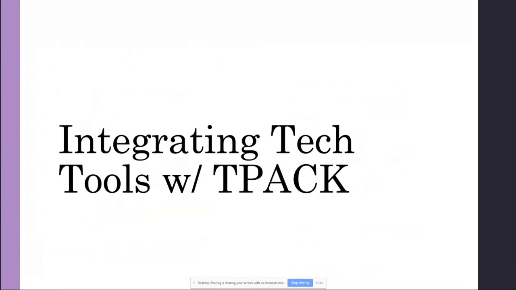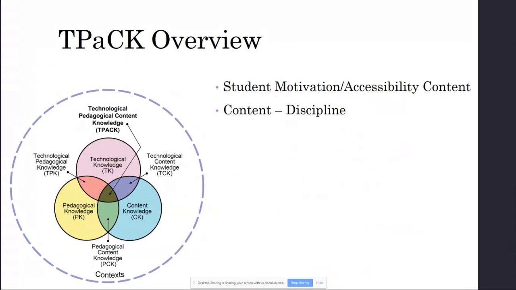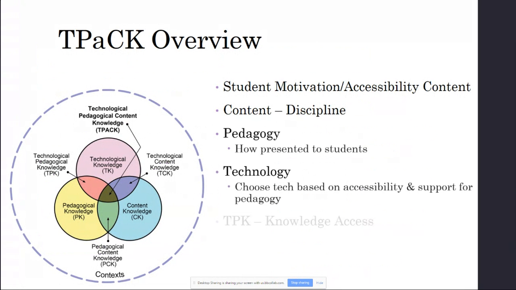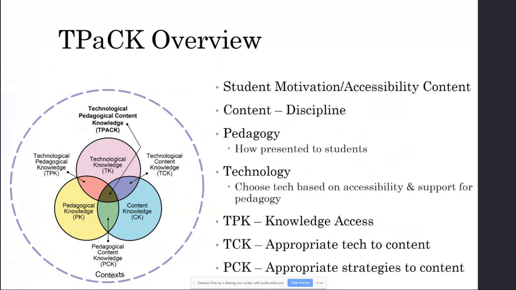And then finally, last month, we talked about integrating tech tools with TPACK. In a nutshell, TPACK, remember, is just aligning your content knowledge with your pedagogical knowledge and your technological knowledge, and how those three knowledge domains interplay with each other.